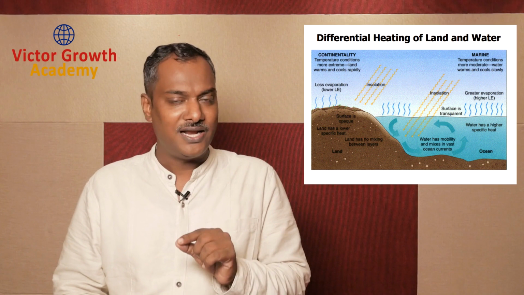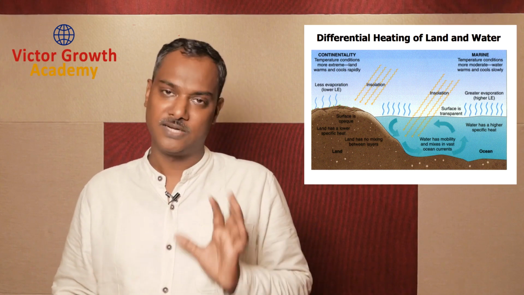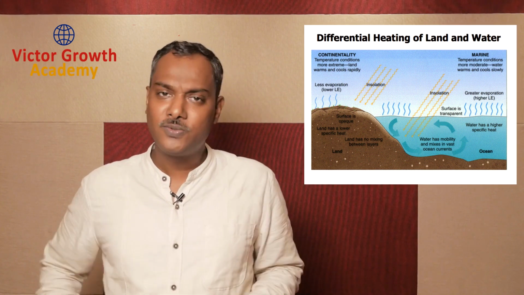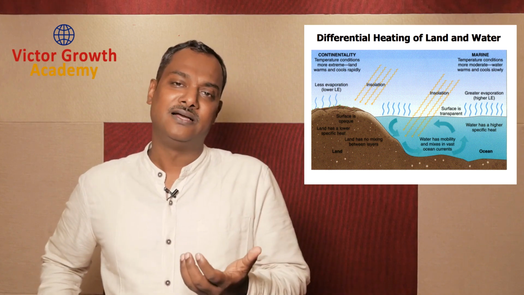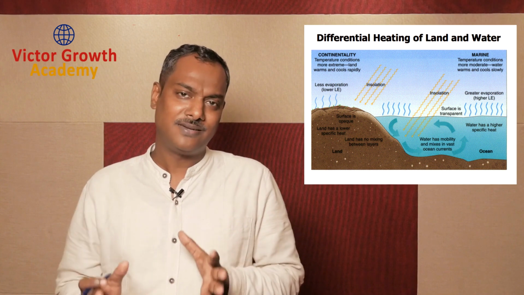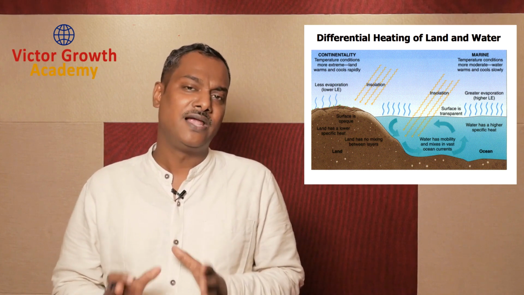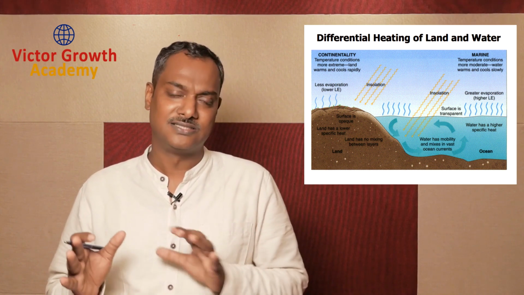We'll discuss that. So the first important reason why the trade wind crosses the equator and comes to India, note this point, is the differential heating of land and water. Very simple. You could have gone to any beach, there's a cold wind coming from the sea, and in the night there is a reversal of wind. So what happens? There's a differential heating of land and sea.